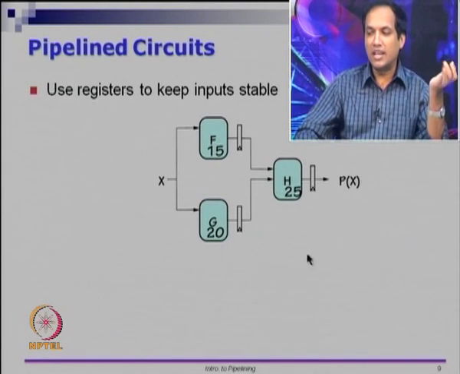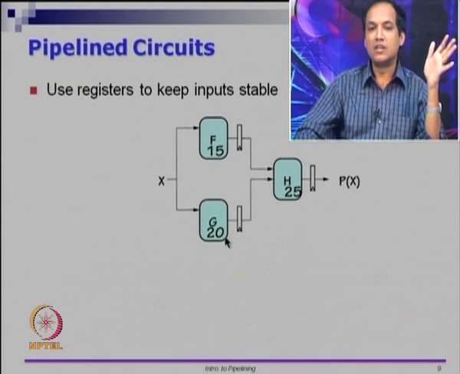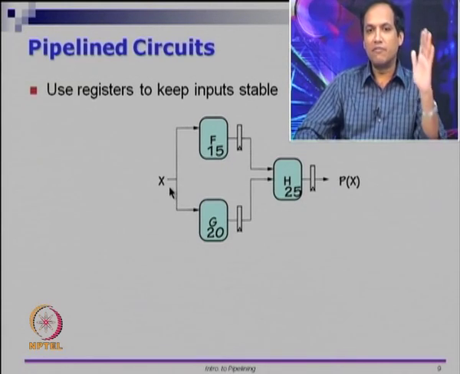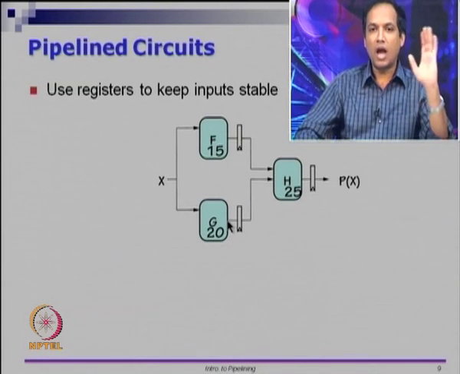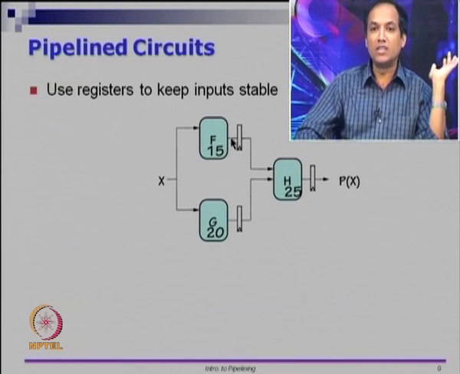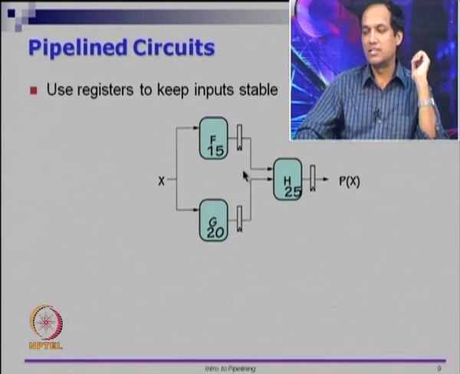Because the flop to flop delay is greater than the input to flop delay, I cannot give any inputs any faster than the flop to flop delay itself. So I can keep giving inputs every 25 time units. If I bring in an input at time unit 0, at time unit 15 it will be available here, at time unit 20 it will be available here, but to the system I am going to give 25 time units. So this is equivalent to the wet clothes that are waiting in the washer itself. They wait here, and at the 25th time unit they get registered, because the clock pulse comes in.